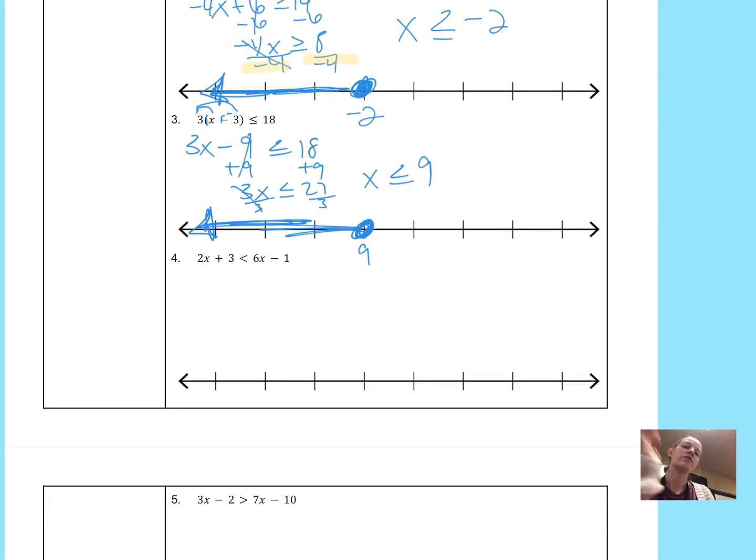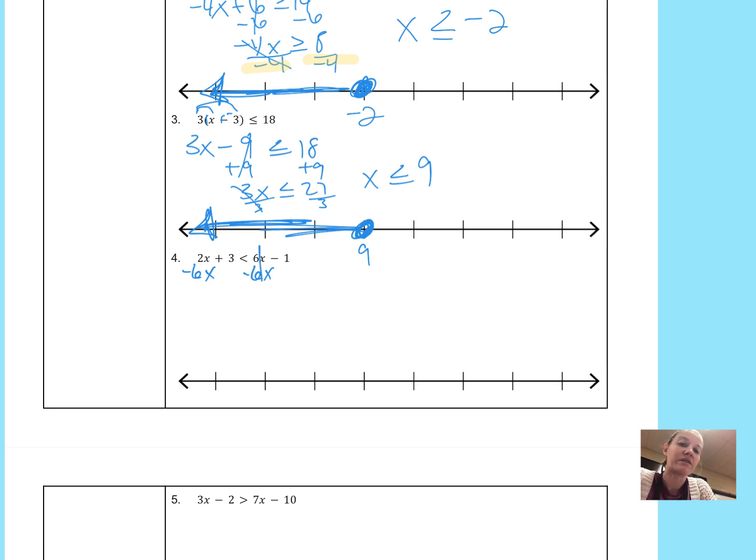Number 4. So here's our first one where we have variables on both sides. So I cannot just add those together. I can't say 2x and 6x makes 8x because they're on different sides. If they're on opposite sides, we have to do the opposite to get those together. So I can either do minus 2x on both sides or I can do minus 6x. It does not make a difference. I'm going to choose to do minus the 6x. So again, when they're on opposite sides, you need to do the opposite to combine those like terms.